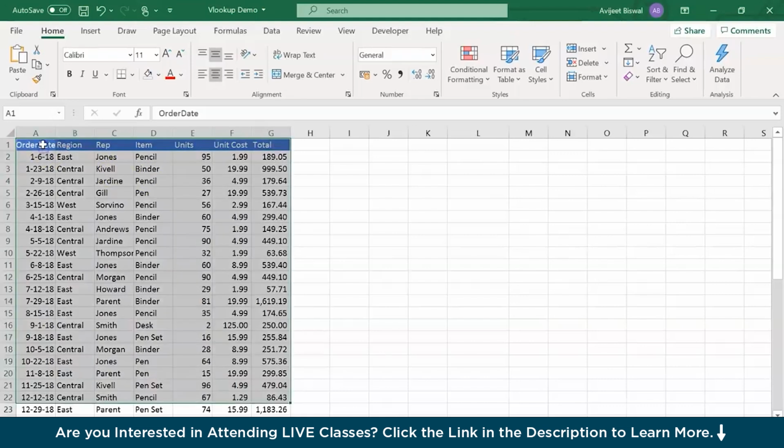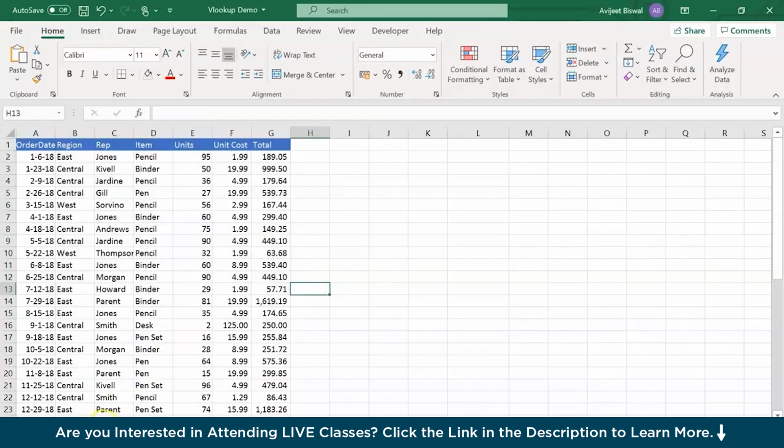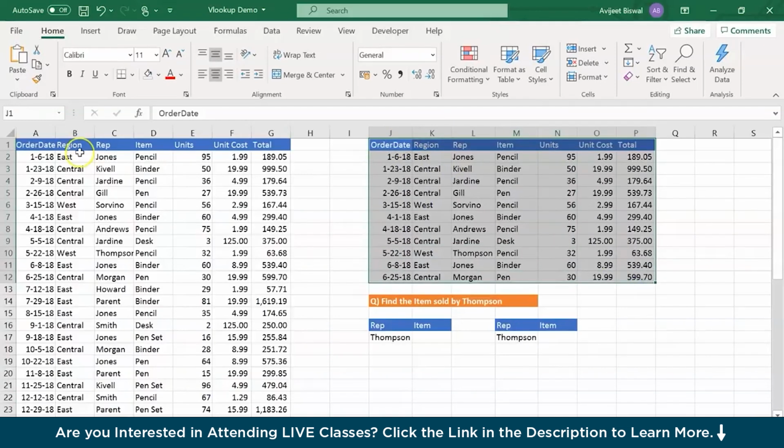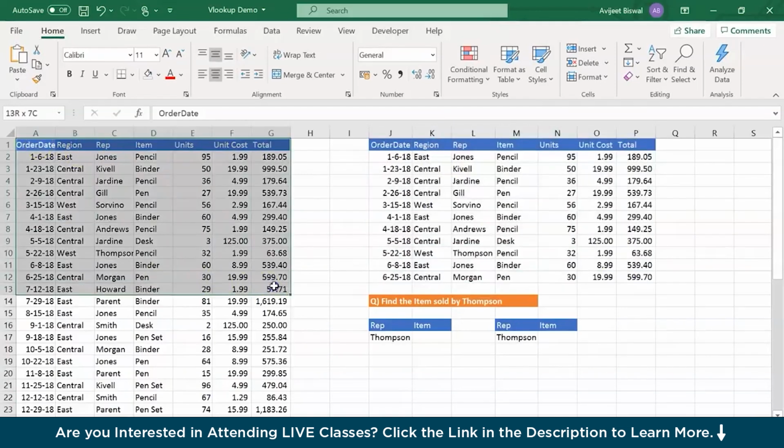Now we are going to use a chunk of this data set and perform our VLOOKUP analysis. So let's see our first example and the problem we have at hand. Let me go to the exact match tab. Alright, so here I'm going to use this chunk of data which is actually taken from the original data set. So we have taken the first 11 rows from the data set. You can see from row 2 till row 12 is going to be our data set that we'll use.